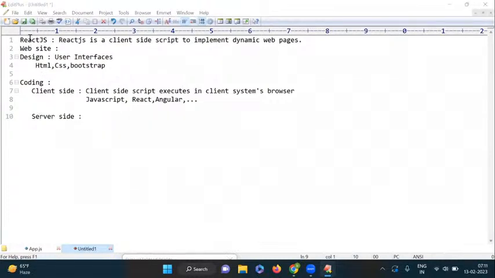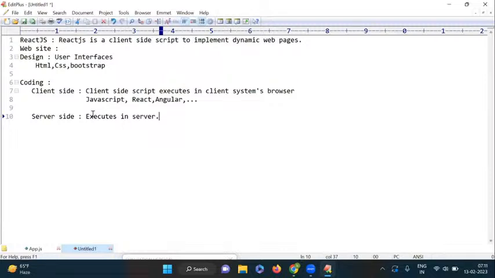So I told you React.js is a client-side script, right? Once again, what is a client-side script? This code executes in the browser, in the client system. Next one, server-side script executes on the server, so only the output is downloaded into the client system.